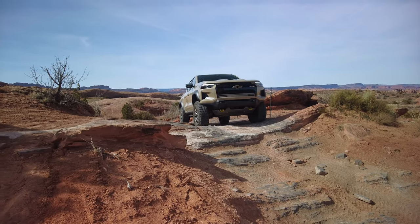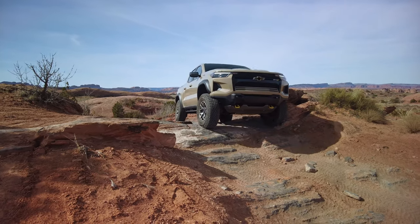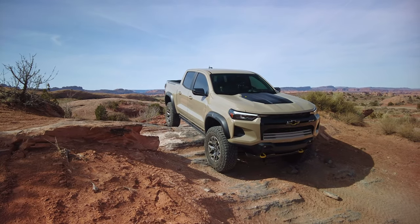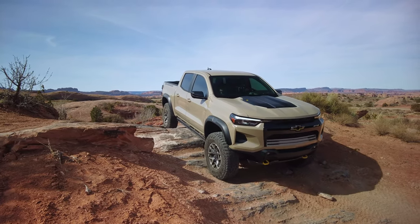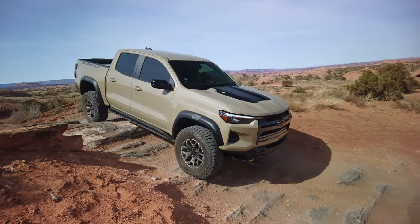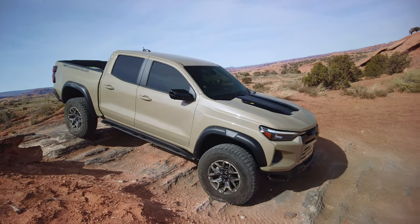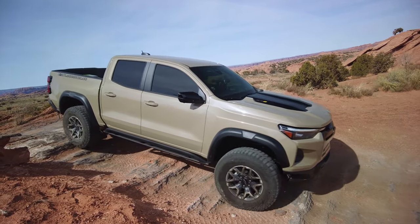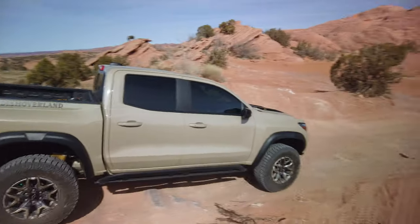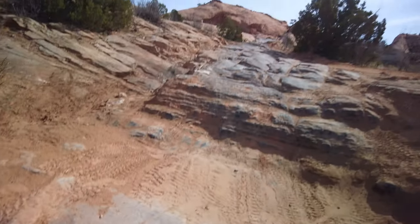Came up across a nice little drop off. Nothing too crazy. Definitely hitting those rock rails. That's what they're there for. Even though they are body mounted, they've definitely saved us a couple times today. But let's watch that back.